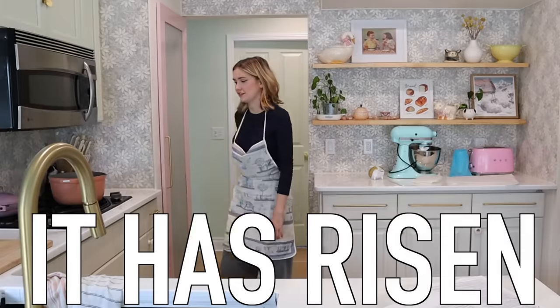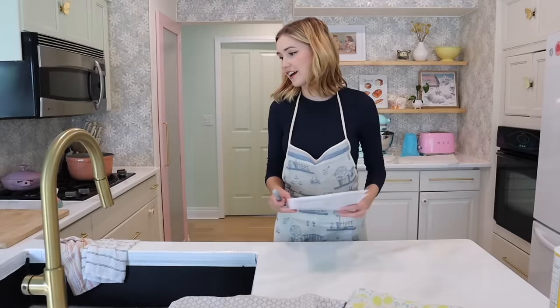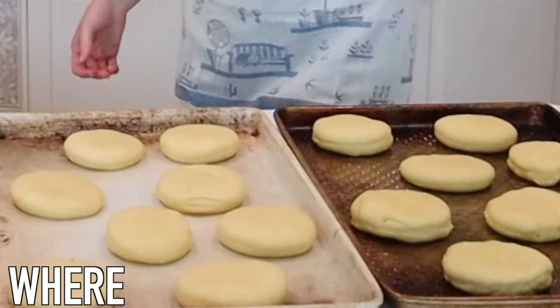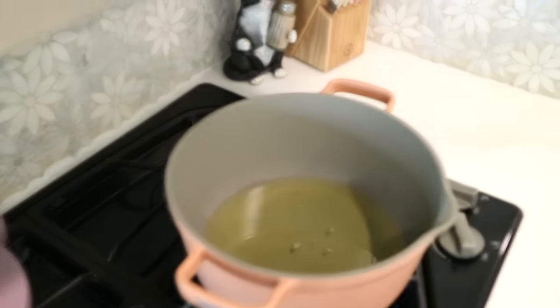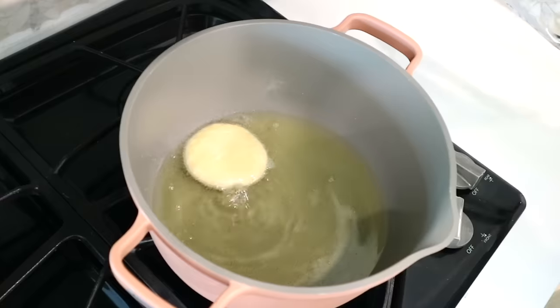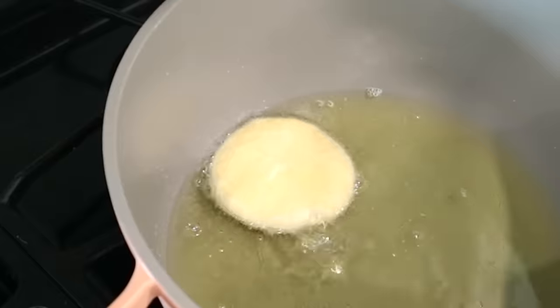It has risen. It has risen indeed. You can tell it's getting late because it's getting dark in here. Where do you put the custard? I think when we cook them, they're gonna puff up a little bit more maybe. And then you squeeze it into them. Okay, are you ready? I'm ready. I'm scared and I'm excited. Oh, look at it.